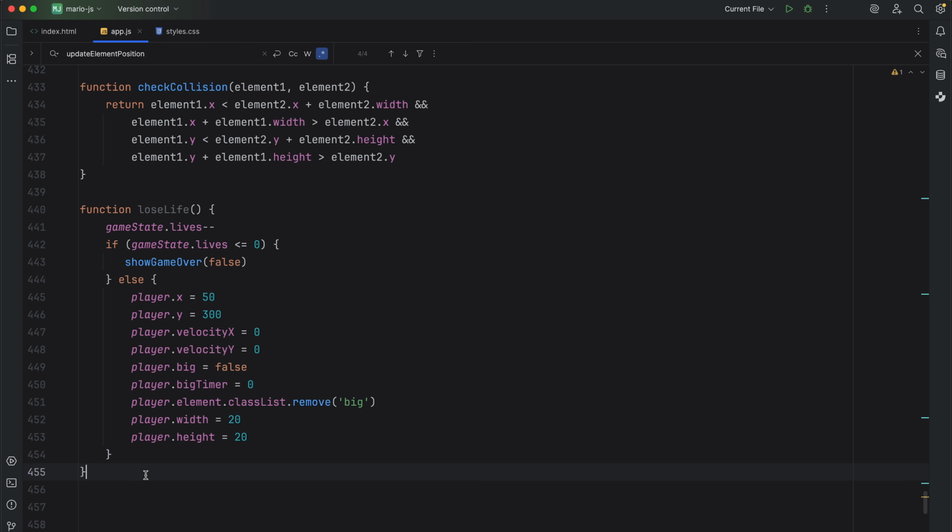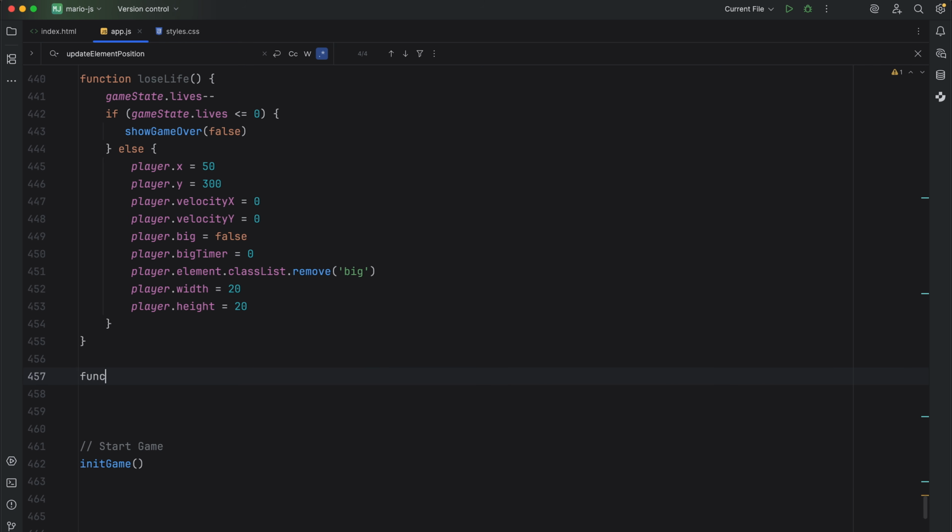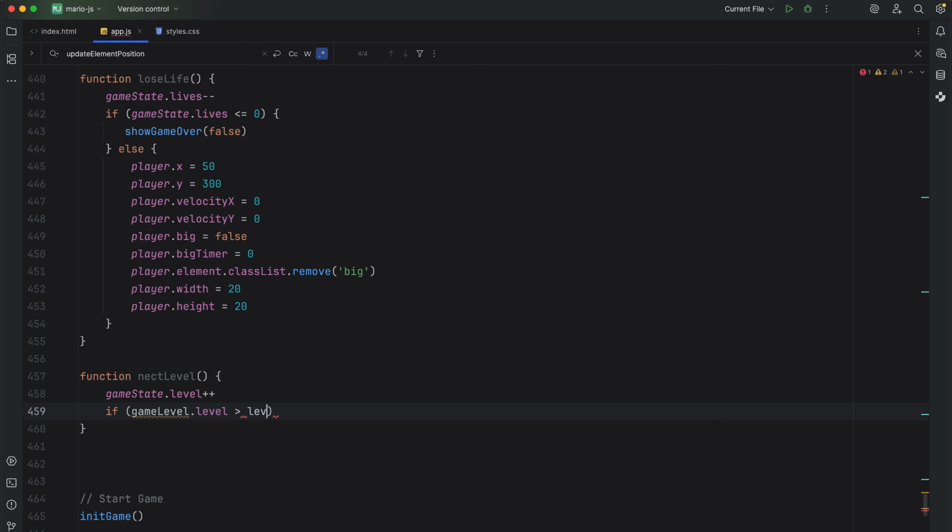We can uncomment where we have used it. And we're also going to write a function for next level. So this is going to take us to the next level. And all I'm going to do is get the game state level. So if it's currently 1, we'll change it to 2 using the addition operator. And then if game level is larger than level's length, well, I think for now we'll just show the game over, okay? But you can loop this if you want. You can add more levels, game over. I'm just going to add a game over for now, however.